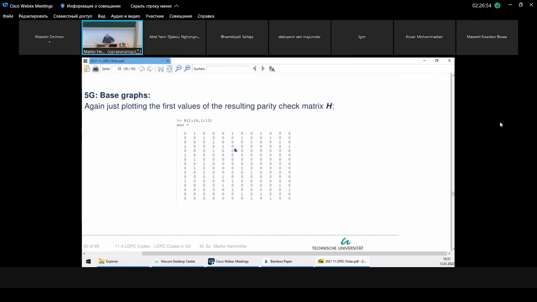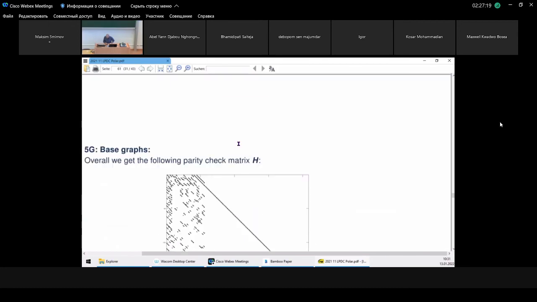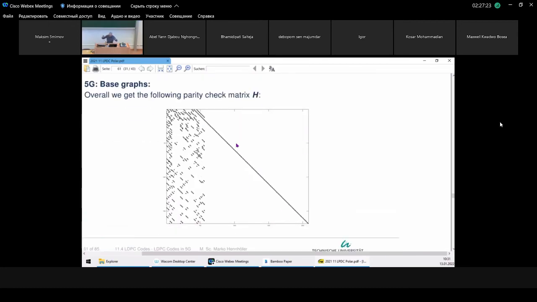Second block here, again shifted by 1. Then we have another block here, shifted by 0, so the identity matrix, and so on. So this is now the finally resulting first part of this parity check matrix containing the shifted versions of the identity matrix. If we do this for all, you see the matrix got bigger, blown up. You see here these parts of the 4x4 identity matrix and the shifted versions of it. And you also see here the last part, what you already commented, there we somehow see this identity matrix as last part of the parity check matrix.